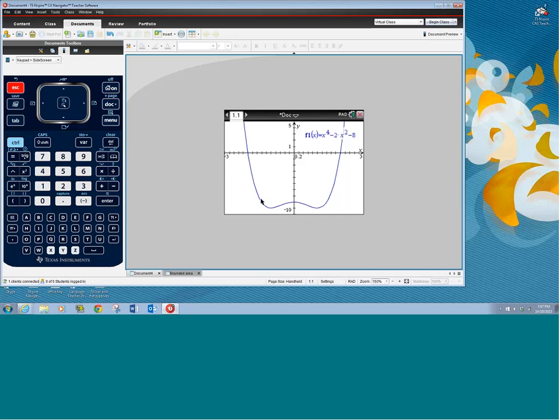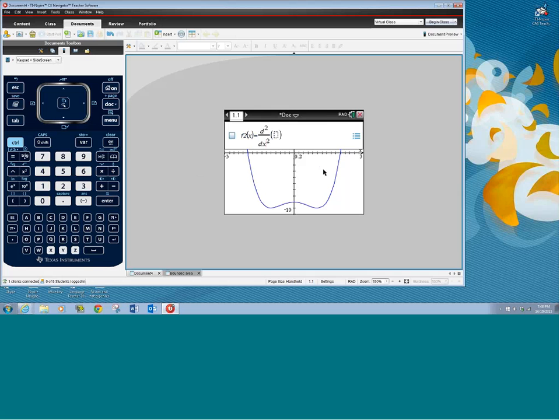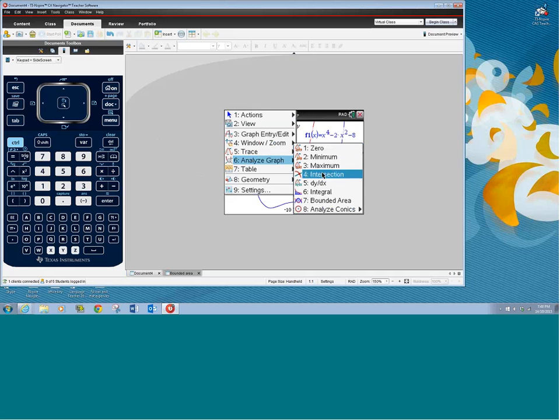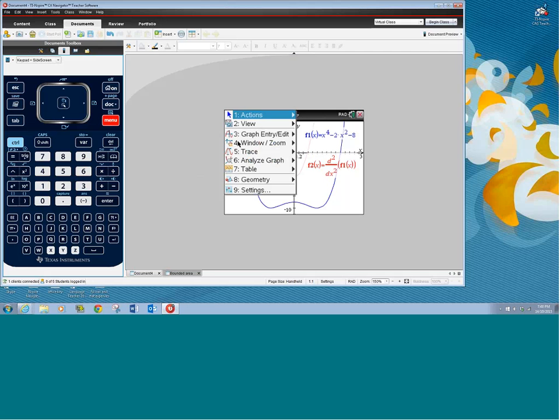The students would have to differentiate and find the second derivative and so on, but for checking purposes, they can sketch the graph of the second derivative. So we can get this graph from the template, and our function was f1 of x. So we get the graph of the second derivative, and if we get the intersection where the second derivative, I didn't put the graph first, so try it again.